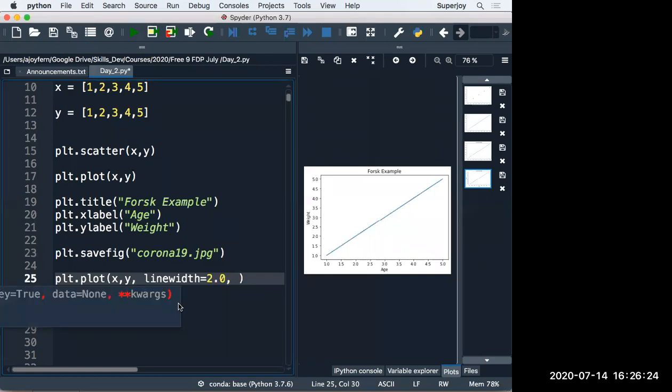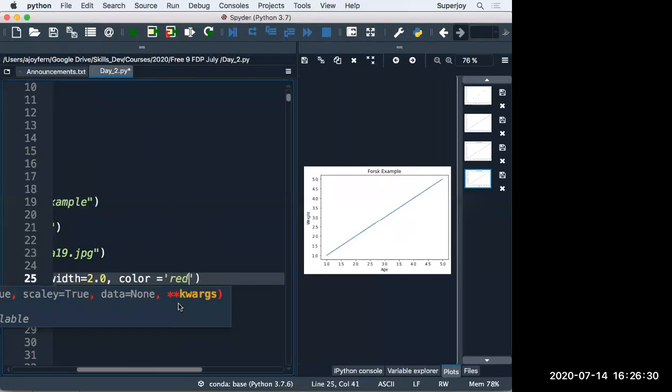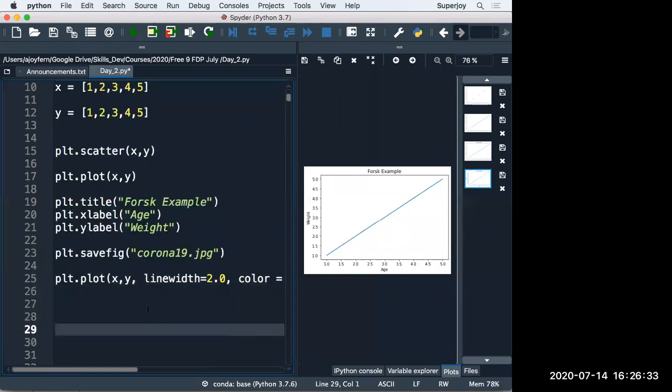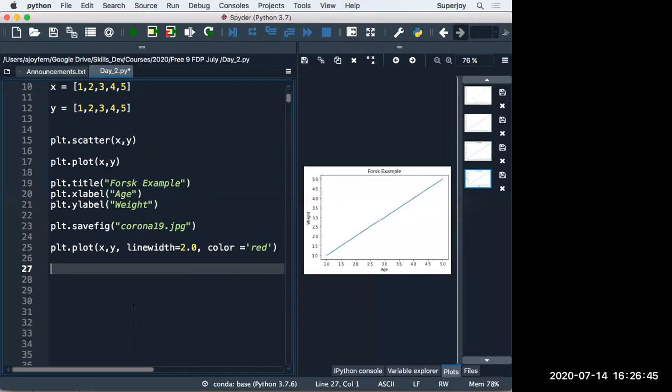And let's say you want to have a color as, for example, red, because red is quite bright. So see this, guys, I'm just going to increase this editor width a little bit if possible. Okay, now plt.plot, right?